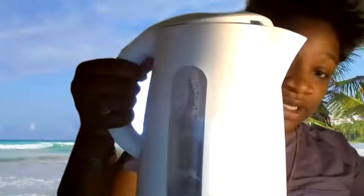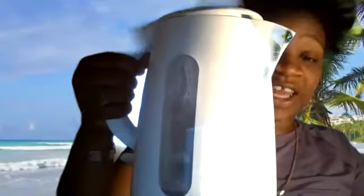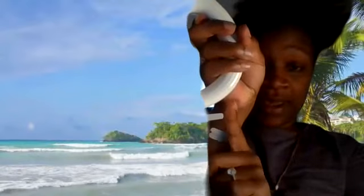If y'all can see it, that's it. I love it. There's a little flip thing. You pull it down, it turns blue. Sorry about the lighting, but the amazing thing is, if you forget about it and it gets too hot, it'll flip up by itself and cut off. It also has a bottom piece that's connected to the wall. I do love that it actually cuts off whenever it's ready.